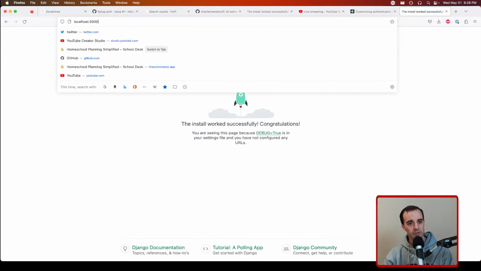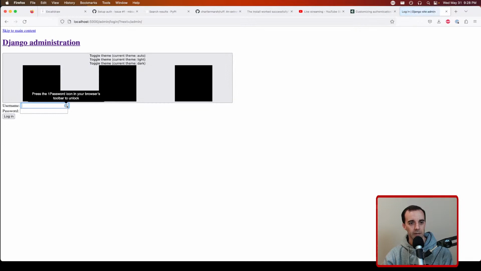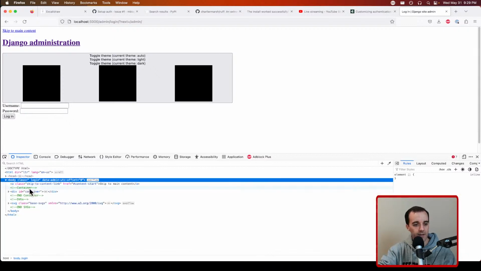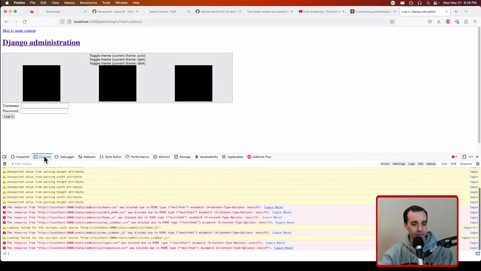But now we should be able to go to the admin like this, and whoa, we got some stuff going on here. All right, so there are some files that it's not finding. I have a feeling, Collins administrator, that might work. I kind of want a name that does not sound like it's a super secret interface. And again, security through obscurity is not really the thing we're after, but it would be better than nothing.